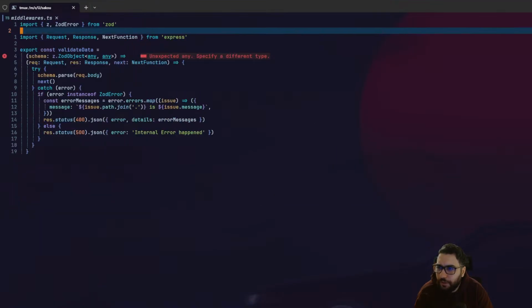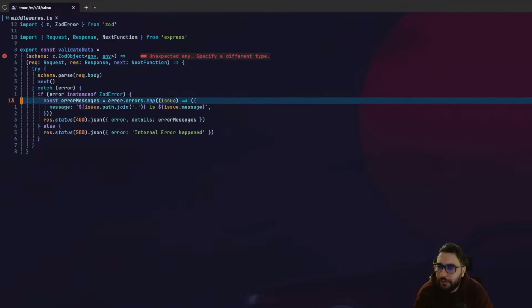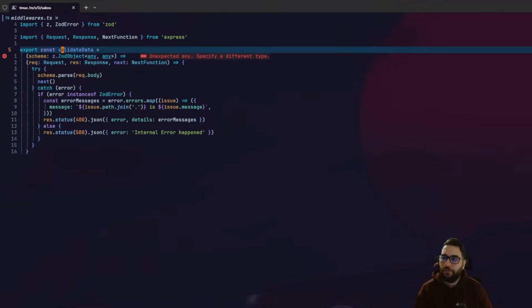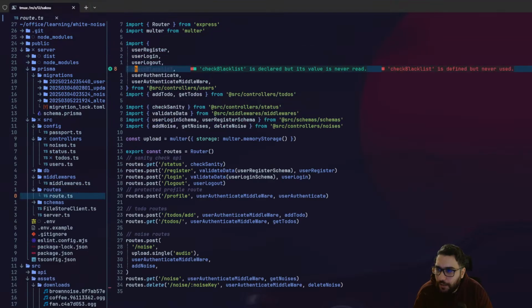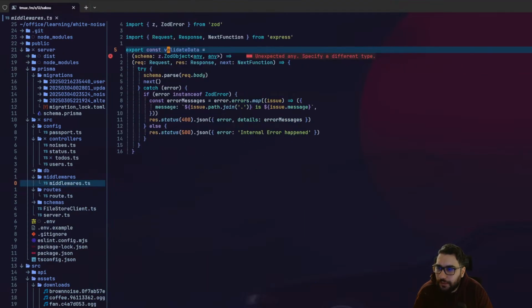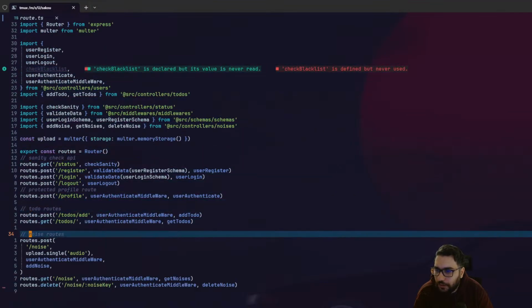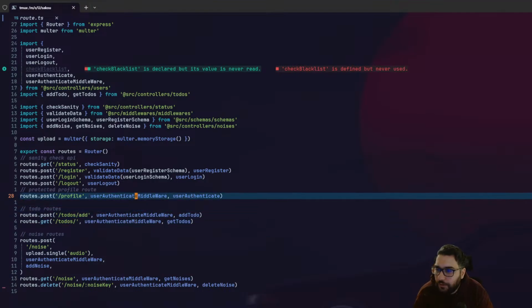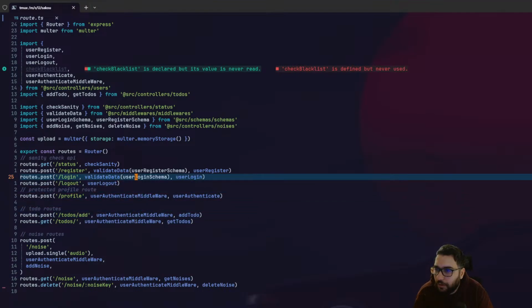Okay, let's check middleware. In middlewares, we have validate data. We didn't actually use it today at all, because we don't know what to use in this case, but we can validate data for certain routes that I have. So here, delete to-do or add to-do, we are using authenticate middleware. That's fine. Validate schema for login.